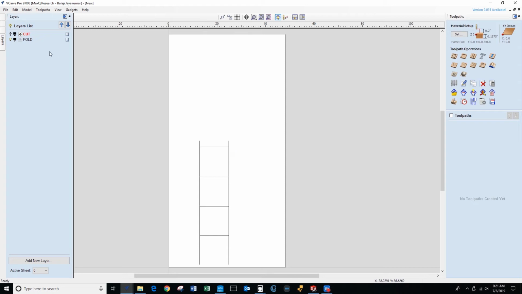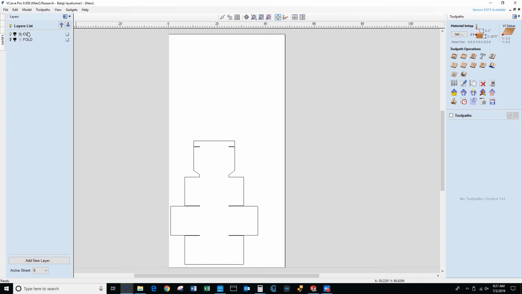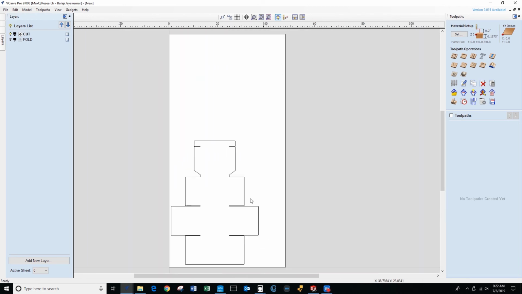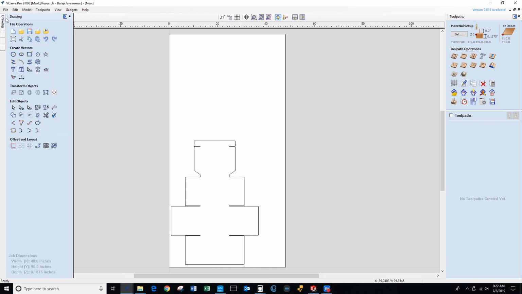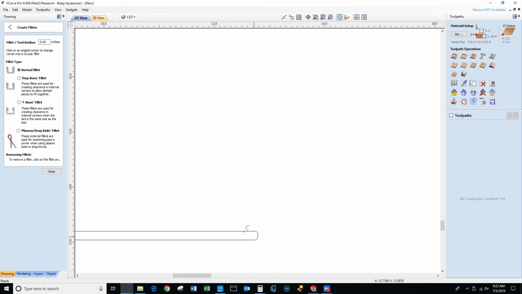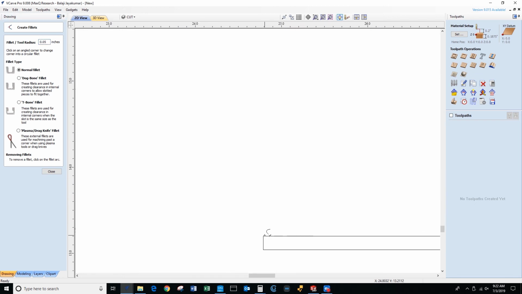So now we're going to start making these tool paths. I'm going to select my cut layer and have it visible, and we are going to need to fillet all of these right angles, right? Because we do not want sharp edges. So I'm going to hit this tab right here, go back up to the drawing tab, go to the fillet tool, and go down to all these right angles and fillet these things up.